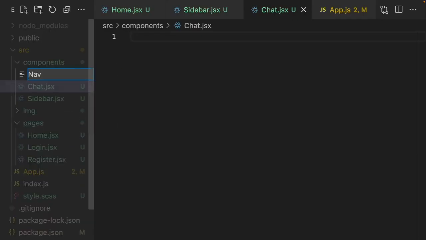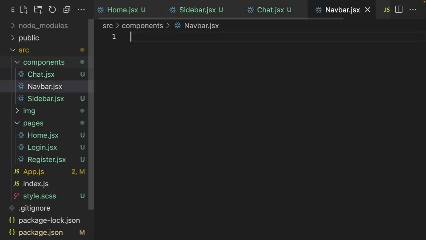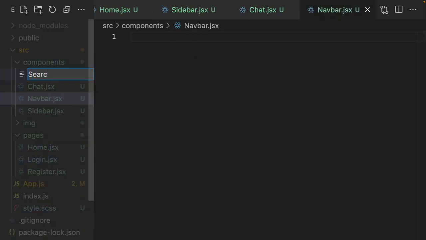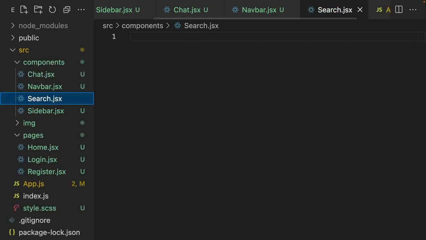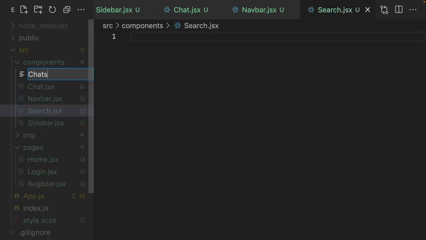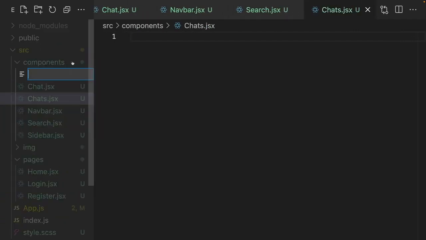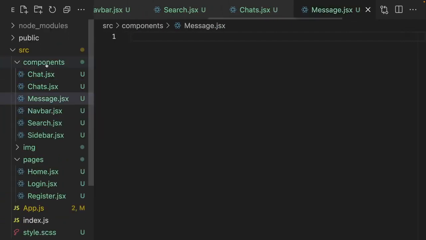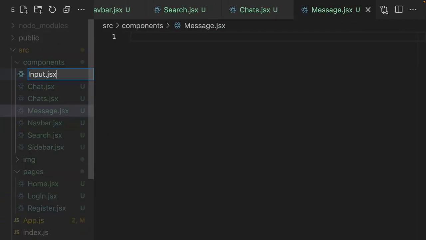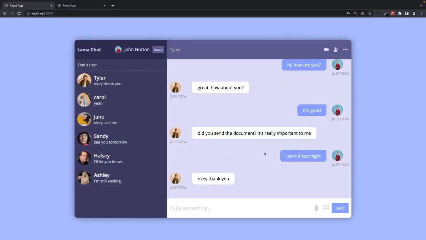Let's say navbar, search, and chats. And what about here? We are going to have individual messages and this input panel. Of course, you can separate more components, but it's enough, I think.